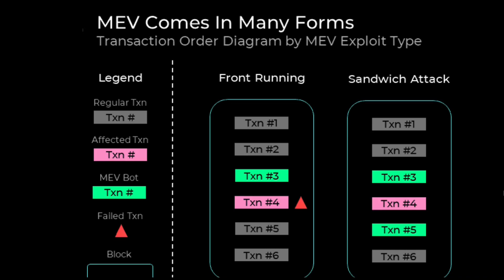A miner — which could be a user who has installed an Ethereum node like Geth or any other type of Ethereum node on their machine — can observe the mempool because that information is public. So everybody can see it. A miner can see your transaction and determine if it's profitable — for example, if it's a swap, a DeFi protocol interaction, an NFT auction, or anything that based on various measurements seems to be profitable. There are different algorithms to identify what is profitable and what is not.